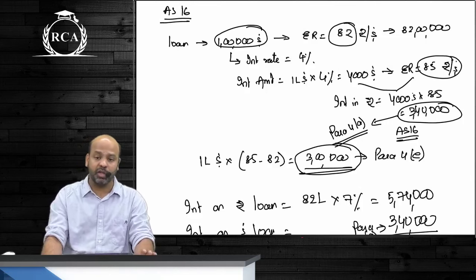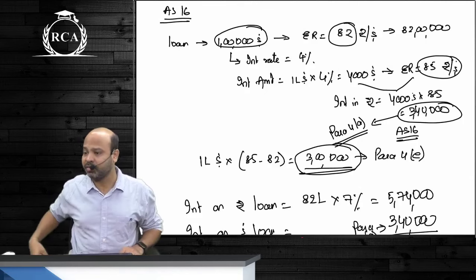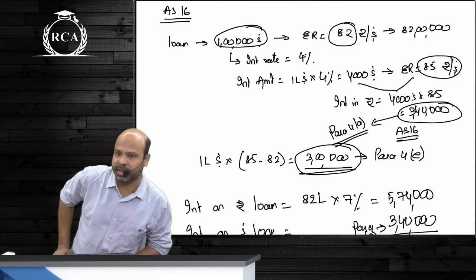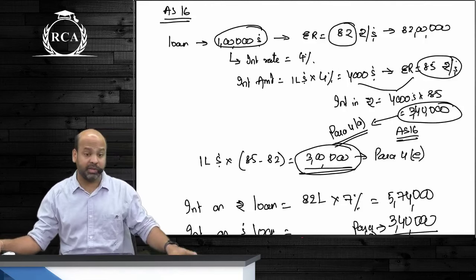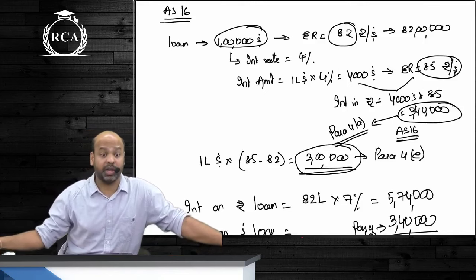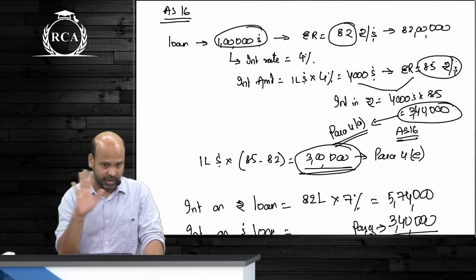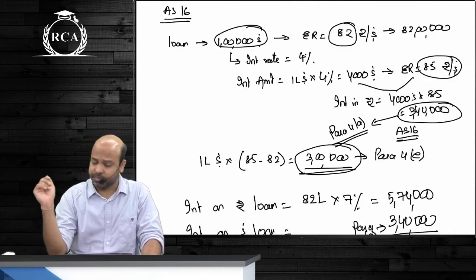Borrowing cost does not include any opportunity cost. Meaning if a company has equity share capital, you cannot say that there is an opportunity cost and I will capitalize dividends on this. You are talking about only capitalizing that expenditure that otherwise would have been transferred to P&L account. So there's no opportunity cost, there's no equity dividend, there's no preference dividend. Are we clear about this?